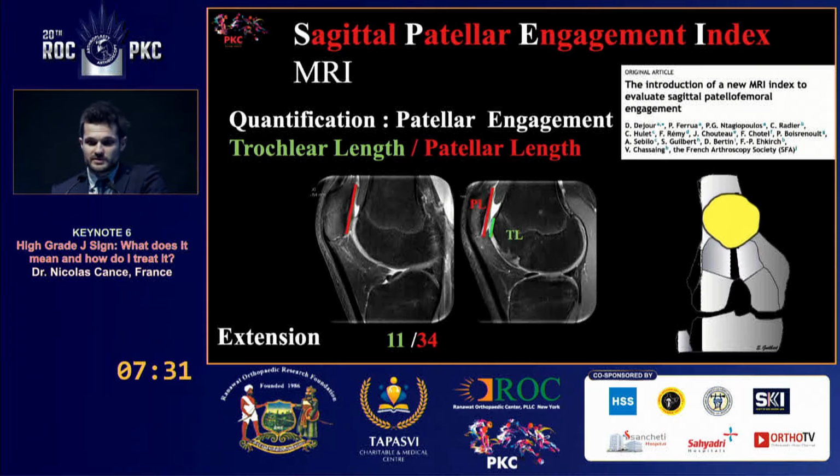Thanks to GPs, most of the time your patients come to your visit with an MRI already done before you asked for it, so you have to use it. We described the sagittal patellar engagement index, which allows you to quantify the patellar engagement, as Max said, and you just have to measure your trochlear length and your patella length and make it a ratio. Sometimes it's more sensitive for G sign than the patella height ratio because you are going to do your MRI in full extension, and this is the position where your patella will translate, so you will see the malengagement better.